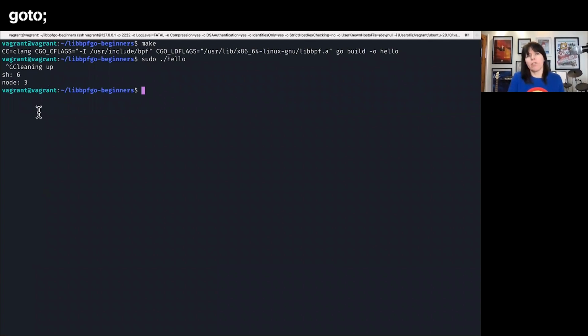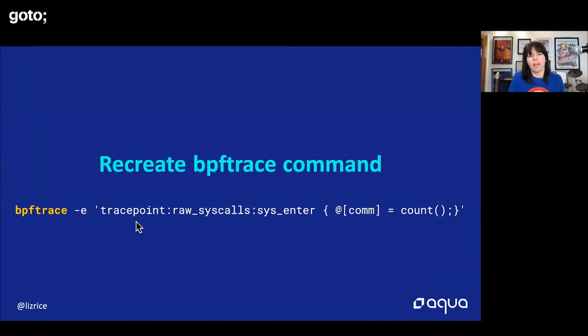The last thing we need to do is change the attachment point. So currently we're attached to a K probe at the entry of execve. I'm going to change it so that it's associated with a trace point for sysenter. And as I mentioned before, sysenter gets called every time any system call is invoked.